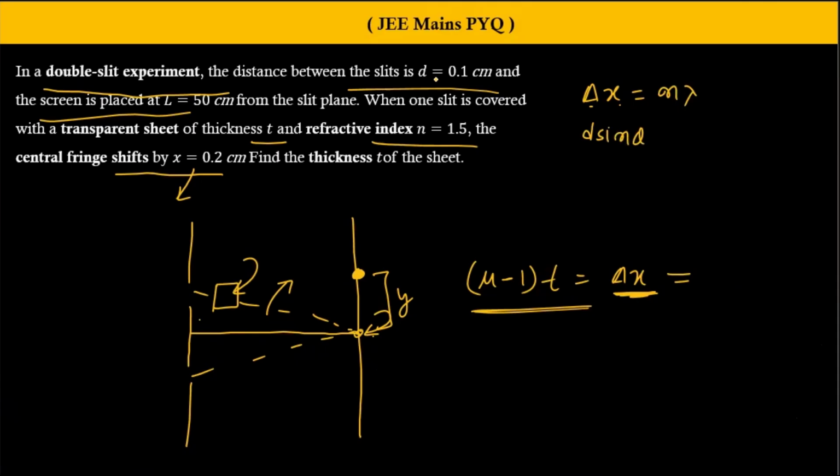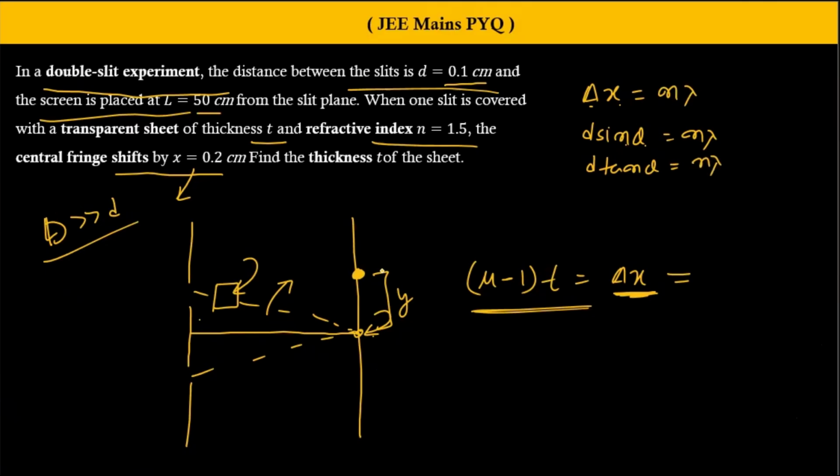ओके, और यहाँ you can see this is small d, 0.1 सेंटीमीटर, this is 50 सेंटीमीटर. दोनों में डिफरेंस काफी ज्यादा है. So you can say L, capital D, is far greater than small d. डन है. We can say this. And if yes, then sine theta को tan theta लिख सकते हैं, है ना. और अगर आपने इसको tan theta लिखा, तो tan theta को आप क्या लिख सकते हो?